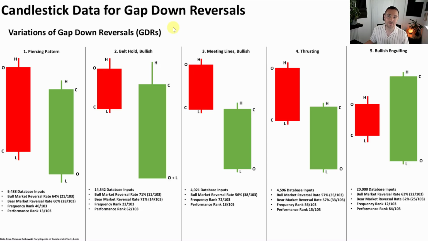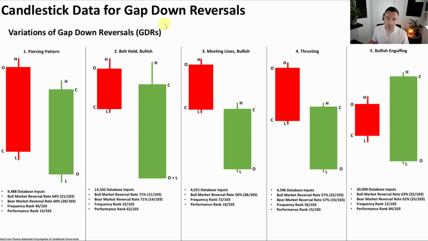Okay guys, we're going to split this video into 3 main parts. Part number 1 is going to be the candlestick pattern recognition side of things. Part number 2, I'm going to load up 6 different stock charts spanning many decades with lots of gap down reversal bar setups so you can start dialing in your pattern recognition. Then third and finally, I'm going to load up a chart of GEV and take you through the thought process of why I was targeting a gap down reversal bar setup of its 50-day simple moving average, which specifically was a belt hold bullish setup. So let's start off with part number 1.